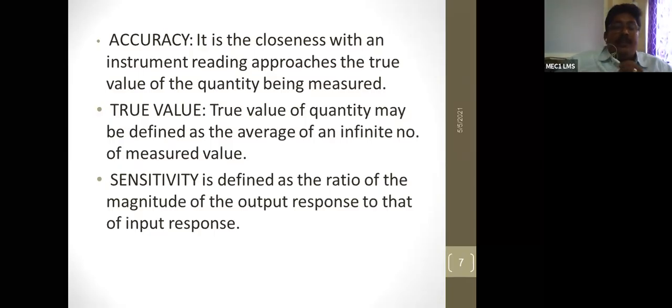And then sensitivity. Sensitivity was also explained clearly already.